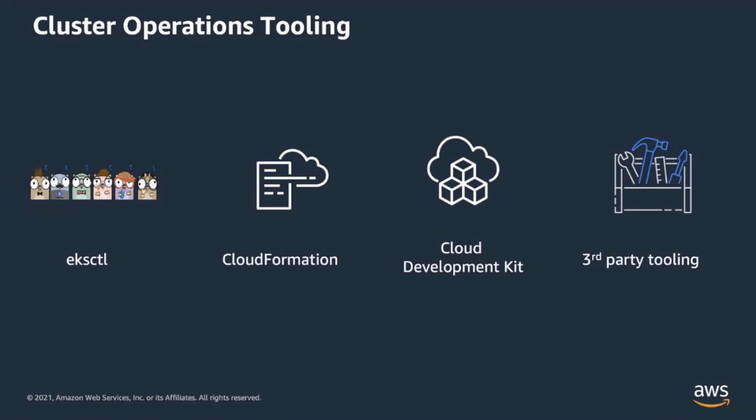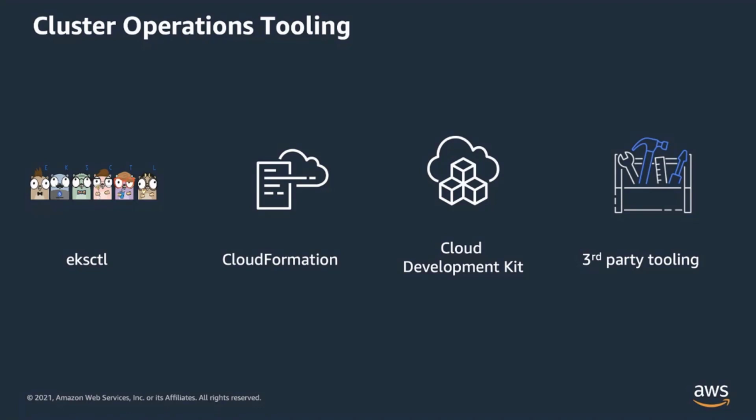In AWS, the native infrastructure as code tooling is AWS CloudFormation. And while we offer CloudFormation templates that you can use to build out new EKS clusters, the easiest way to get started is with eksctl, the official CLI for EKS. eksctl still uses CloudFormation behind the scenes as well. It just makes it really easy to use with a simple CLI.